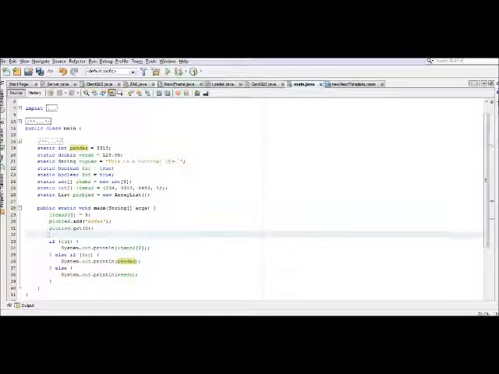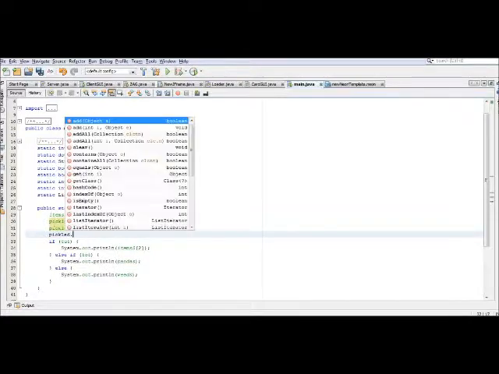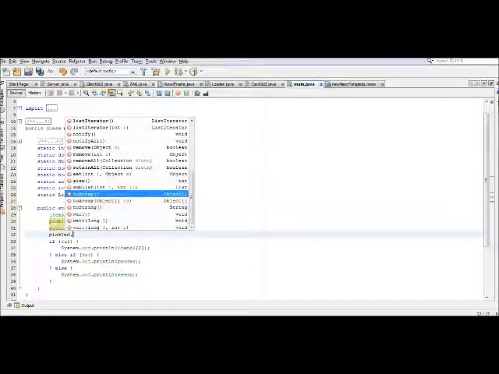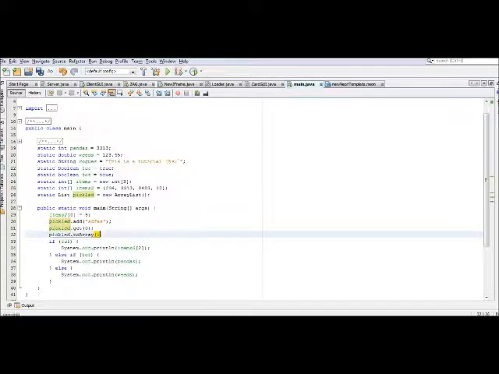Now, say you want to use a list, but you want the array functionality. This is where this gets fun. You can just turn it into a list. Turn it into an array. Right there. .toArray, and it'll return an array with the values of all of the objects in it. It's as easy as that.